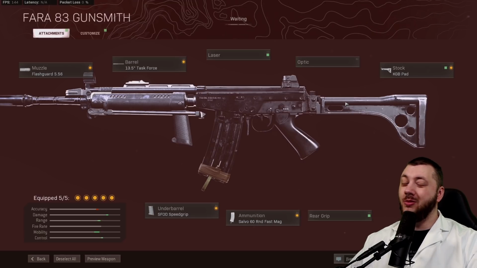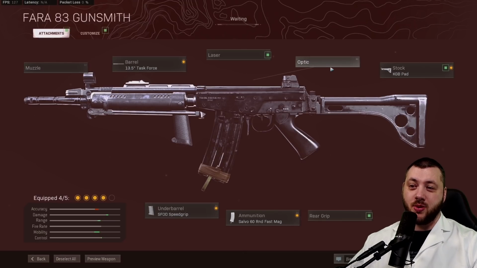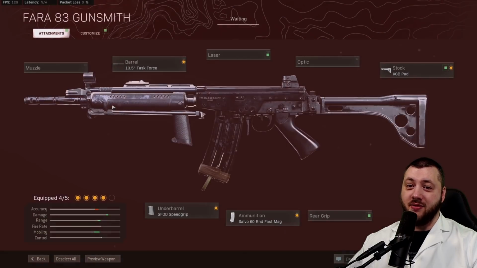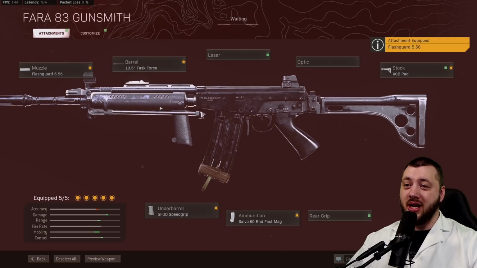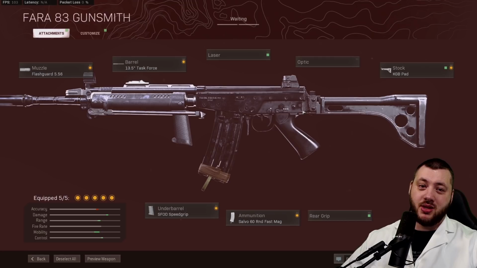I tried it with a bonus scope. It's atrocious. If you really want to play a scope, I would currently take off the flash guard or the agency in this regard to then actually put on a Silix Holo Scout or a Microflex LED, for example. Yes, you can also take off the KGB pack, but I do like it more actually to have ultra strafe speed in this regard than the scope.